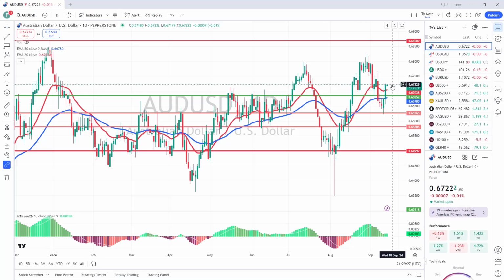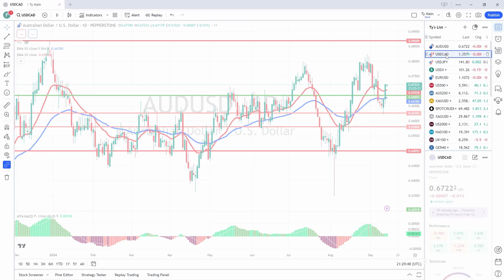And now, like I say, if we get a close above 67.50, we'd probably be looking at opportunities up to around that 68-cent mark again. Scalping opportunities, really. We don't really want to be looking at short opportunities unless we get a roll over here and we get a pause at around that 66.80, which is also a very strong zone above where that previous resistance sat. All right, over to the US dollar CAD now.